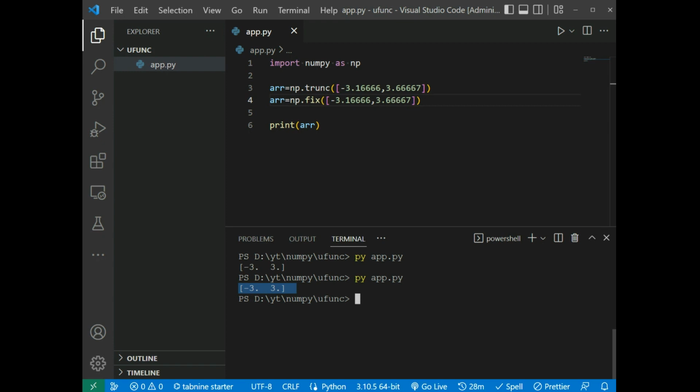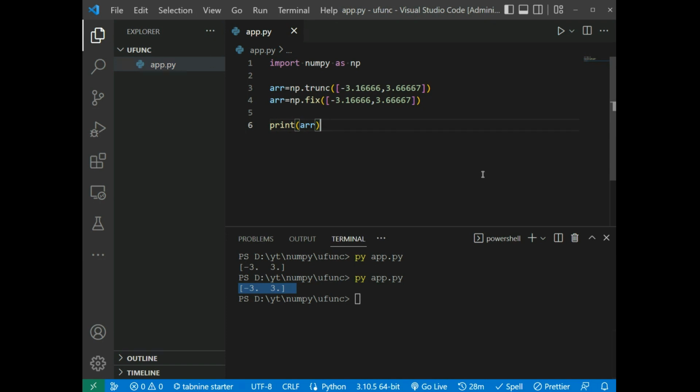And rounding. The round function increments the preceding digit or decimal by 1 if greater or equal to 5, else does nothing. For example, round off to 1 decimal point, this number is 3.2.